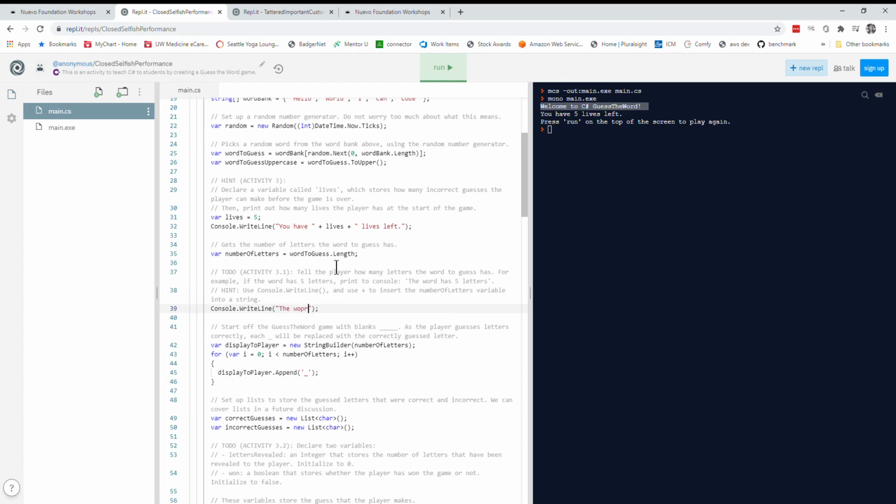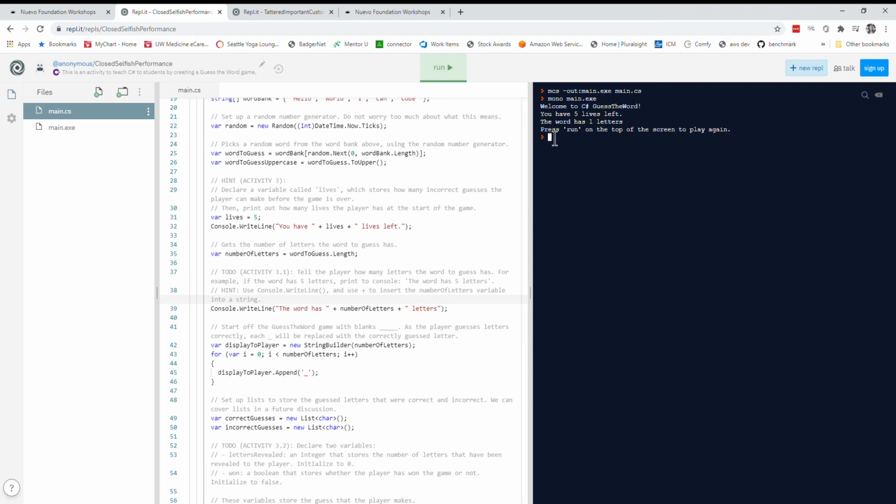The word has, and put a space, and then we're going to use the concatenation symbol, number of letters. And then once again, another concatenation to bring it back to the string, letters. There we go. And then we can press run to check that this works.